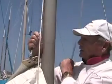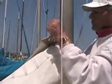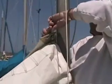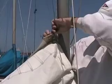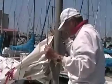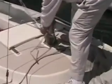Then you hook it to the mainsail headboard. The grommet nearest the mast is the one to use, although it wouldn't make a lot of difference which one you use. Then again, we're going to tie that off until we're ready to raise the main.